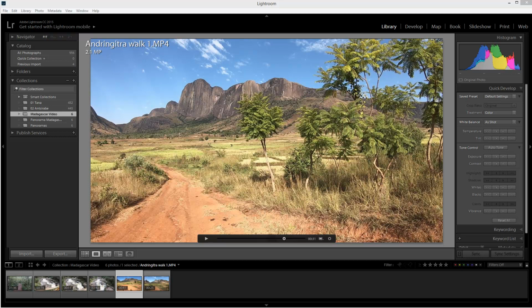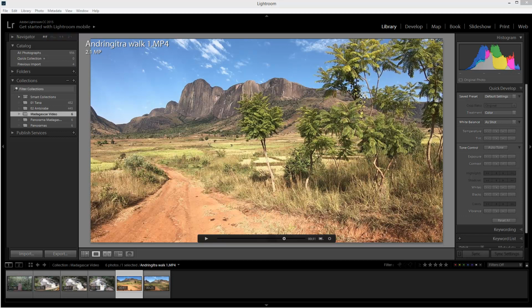Now, as I'm quite sure most of you are fully aware, Adobe Lightroom isn't really a video editor. We've got Adobe Premiere Pro, we have Adobe Premiere Elements, we have, for example, Apple iMovie, all great little products that you can use to edit your video to a very high degree of accuracy. So what about Adobe Lightroom?